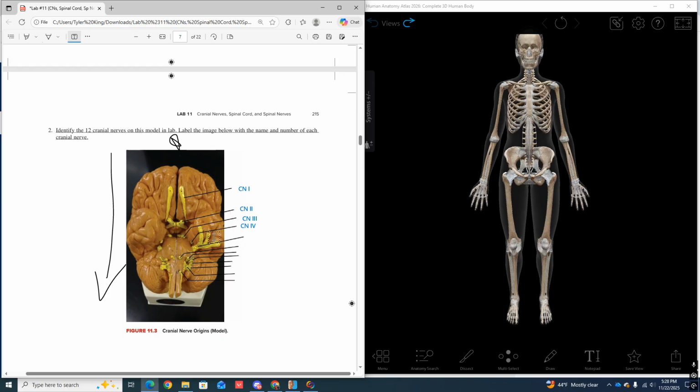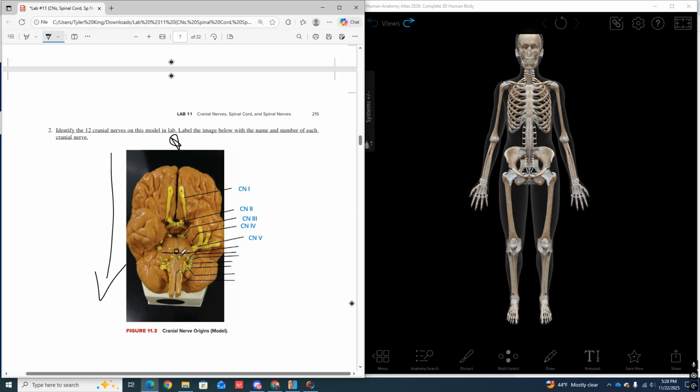This one is also pretty distinguishable. Three branches coming off this one. Really, really easy. Three branches, trigeminal. CN5, trigeminal. So stop there. Because what we keep doing, we keep going down, but I'm going to draw the little division line here, right across. Because now we're going to start from the top again, right where I drew the circle.